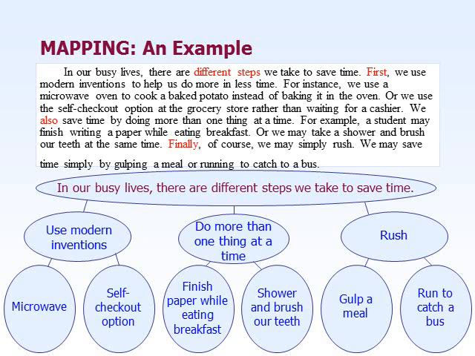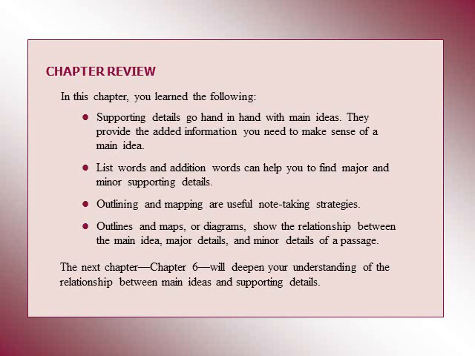Now, either mapping or outlining is something that's going to be useful for you moving up into 32 and 42 and 52 when you guys are asked to summarize articles. Before you summarize the article, you'll need to make an outline or a map such as this with just the major support and the most important things. So it's a skill that you'll be using going forward in your college career.